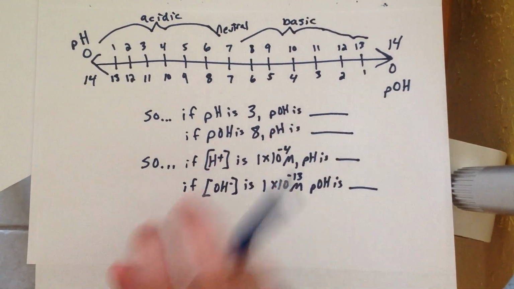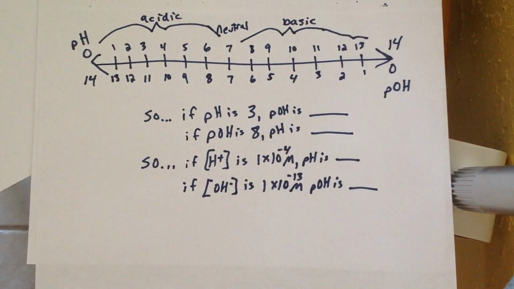But look on the bottom, the pOH scale. It's just looking at it from the opposite direction. This is normally when I would run to the back of the room and stare at everyone from the back of the room and say, have y'all changed? No, just my perspective of you has changed.